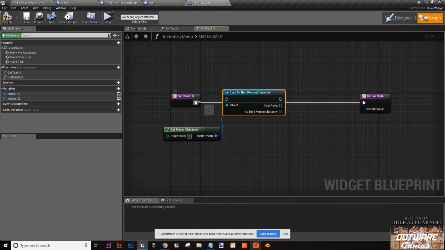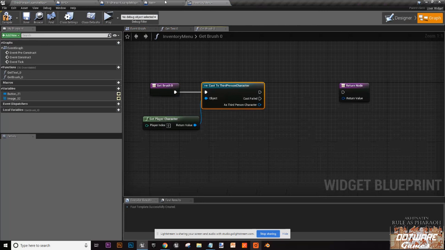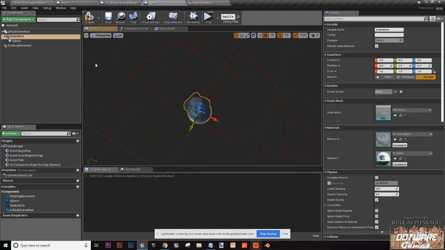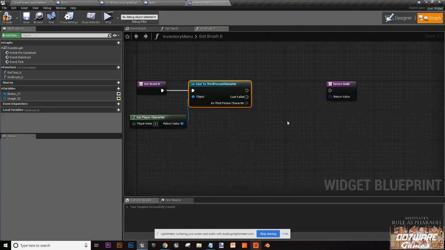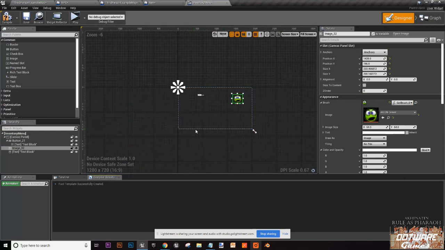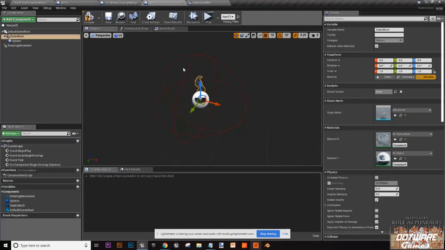And if you had some variable on it, for example, a variable set to the item type, the blueprint we just made, and this item type had any variables on it, and my third-person character was collecting those items, I could get, for example, what is the static mesh being used by this item? Or what is the texture that I want for this item? And then I can pass that directly into the image so that your items here are populated with the right stuff. So that's as far as a hands-on thing, that's a little bit more than we can do right now.